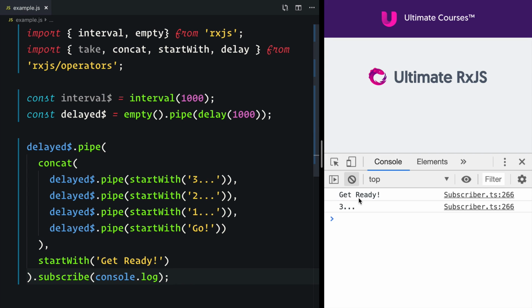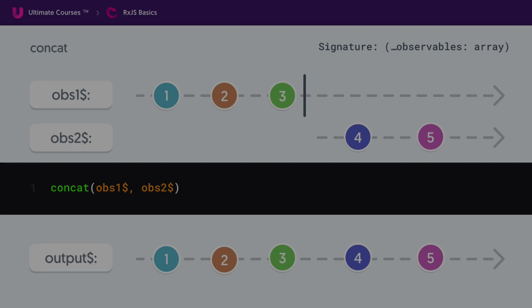You can see in the console that our messages 3, 2, 1, go are printed in order and at the interval we want it. While this is a silly example, you can start to see how you can use the ordering capability of concat-based operators to not just initiate ordered network requests, but also create some interesting UI interactions or, potentially, animations.